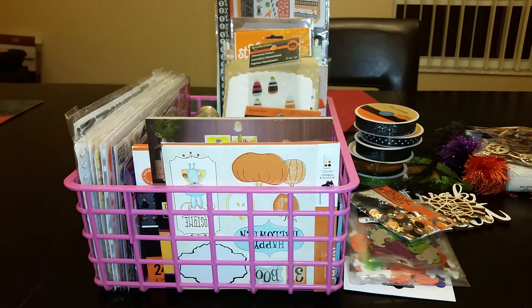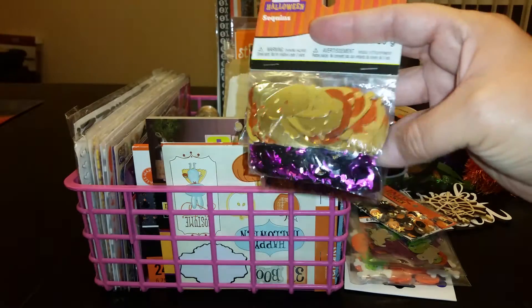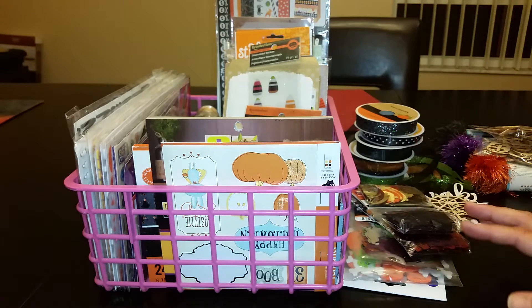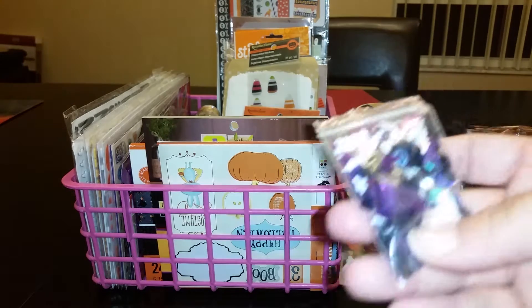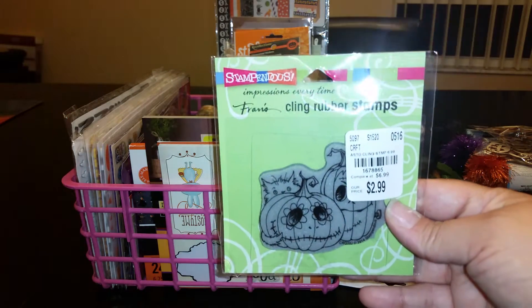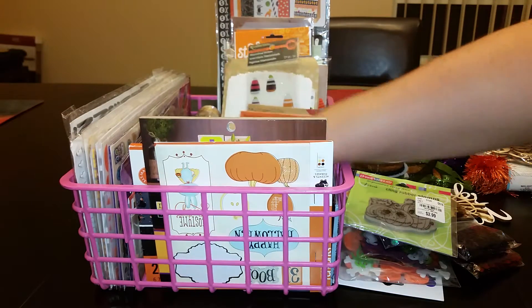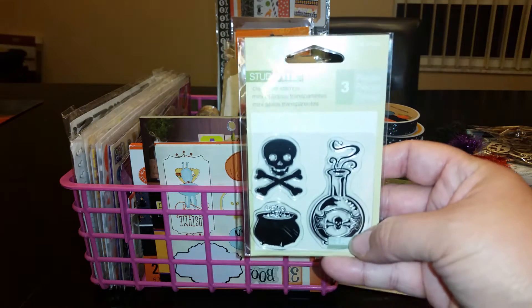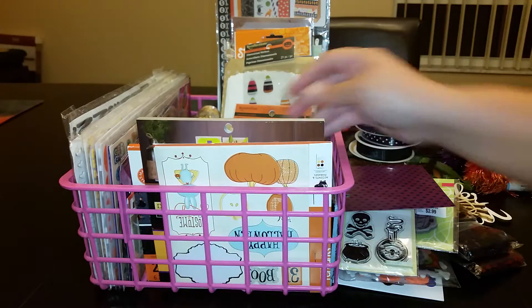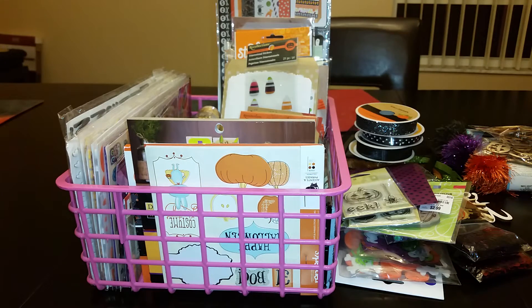I also have purple and black embossed bats and gold and orange jack-o-lantern sequins. Another sequin mix has white ghosties and purple bats. I've got a cute stamp I can't wait to color up — and I noticed a little kitty in the background, so cute! I also have little googly eyes, another unused stamp, a bag I might put in my album, and a super cute stamp set.